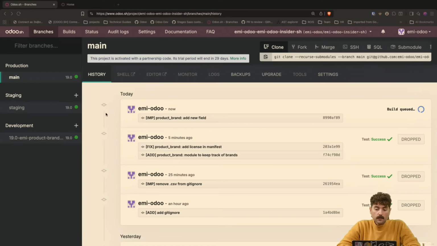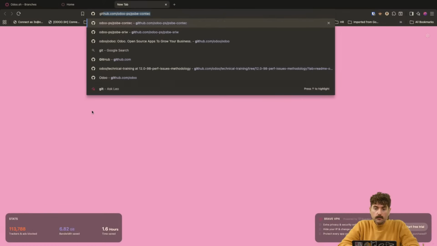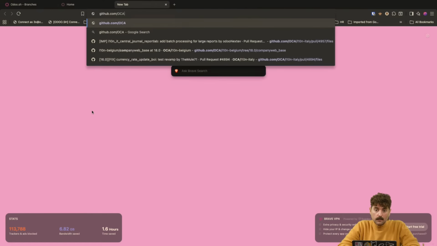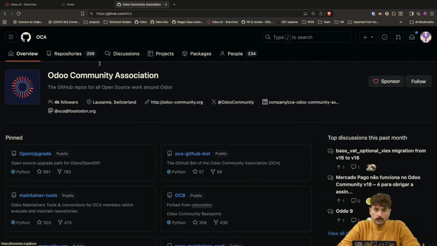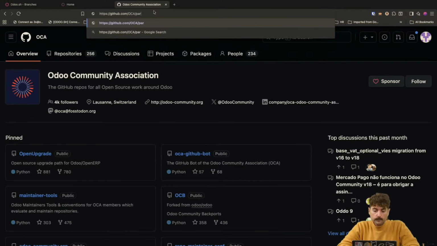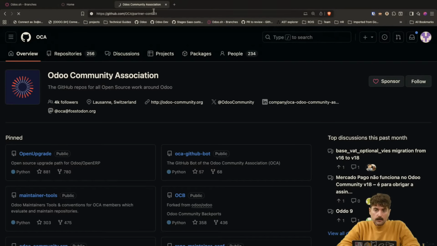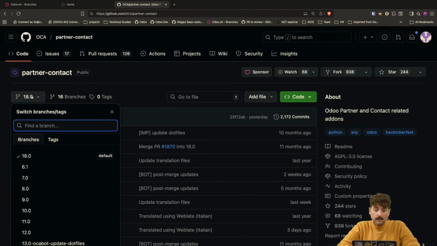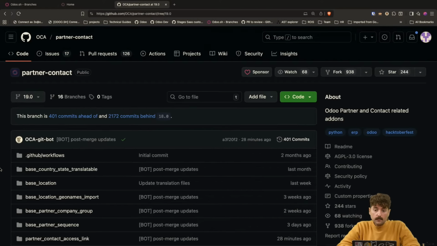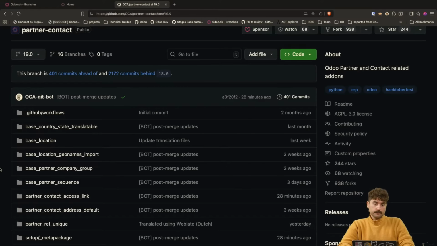There's a question from Michelle: how to add the OCA modules. Let me see if the module that you sent is available in version 19. Partner contact. This is the Odoo CA, where all the open source modules are available. Partner contact. If the module is available in 19, I can do it. Oh, maybe. Will it be available? Yes, it should be available, so we can try.